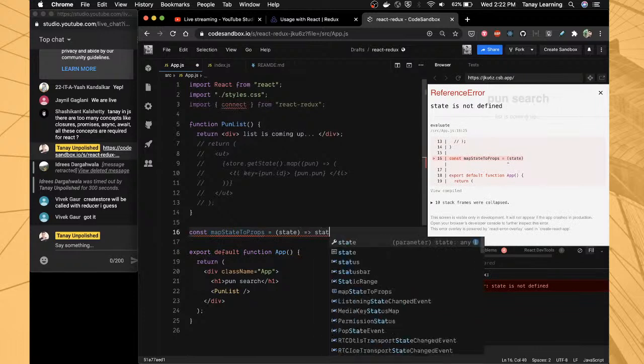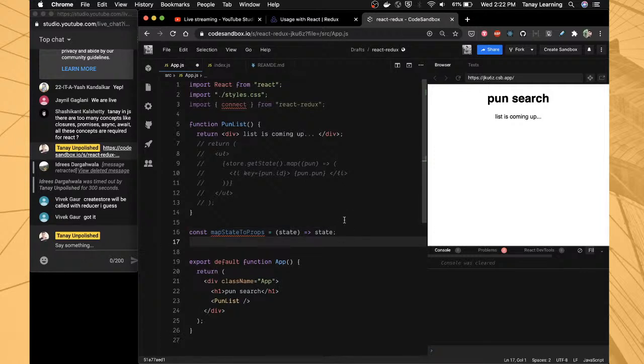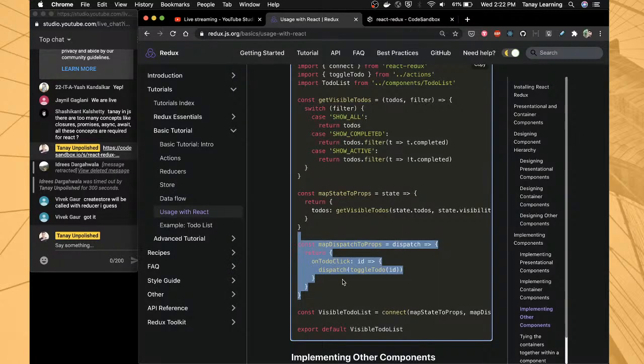What we want is state. We want this, nothing else, right? Give me state, all of it. We will put selectors later, but right now I say give me all of the state. See why I'm doing it this way, because then you will understand the intricacies of things, and then you will appreciate the toolkit more. If you don't like it this way, you can go to toolkit. You will get a lot of it built in.